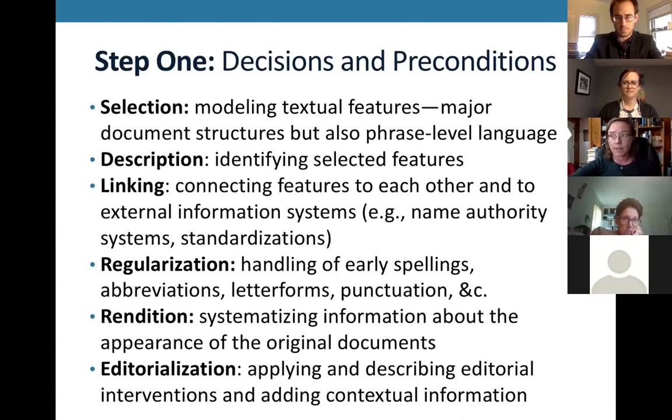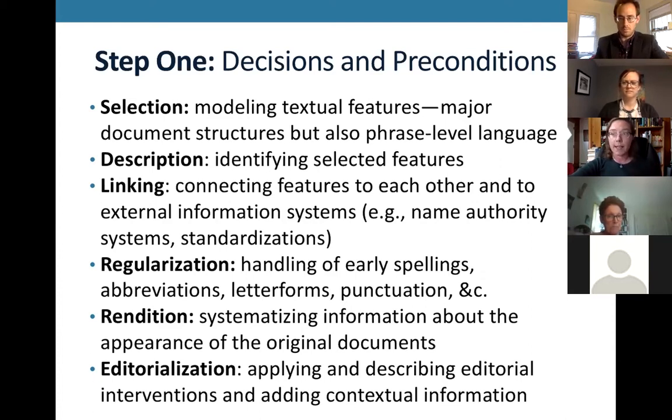is not about technical proficiency with the markup. Instead, it's about having a well-developed approach to editing their documents and thoughtfully deciding how to encode and publish those documents based on that approach. So here are just a few of the sorts of things that students need to make decisions about.